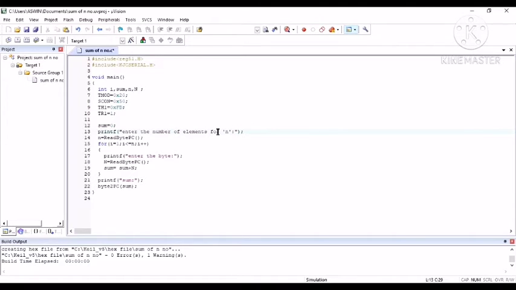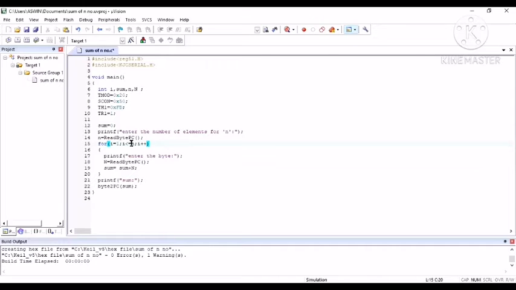And the next line is n is equal to read byte pc, and the value which is given by the user is then stored into n using the function read byte pc, which is a function from kjcserial.h. So coming to the for loop part, for i equal to 1, i less than or equal to n, and i plus plus.